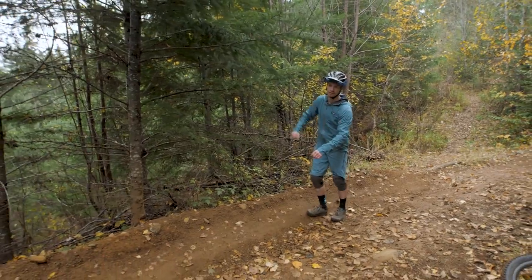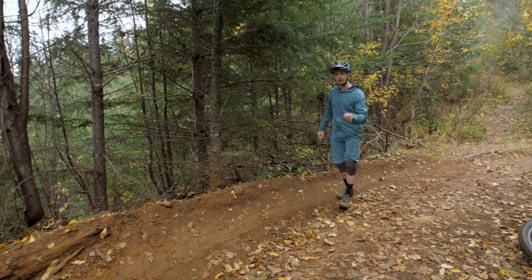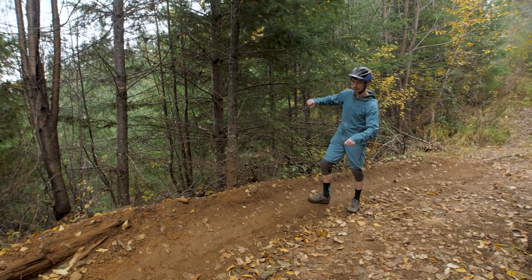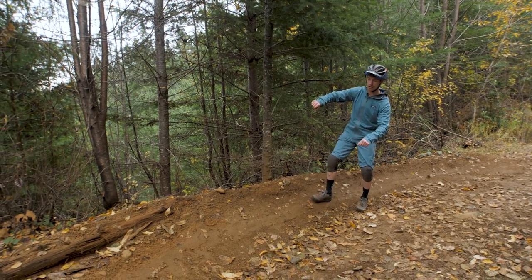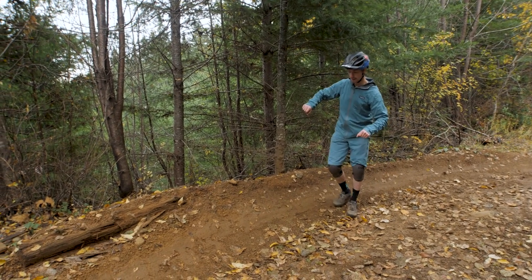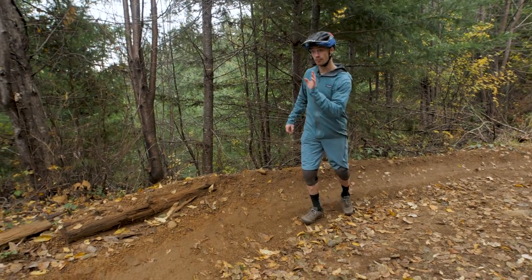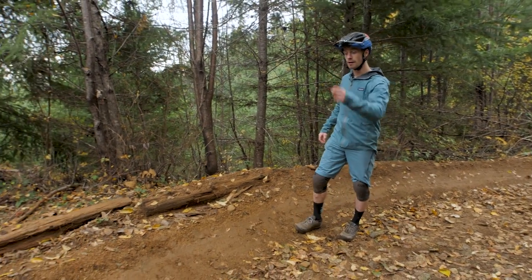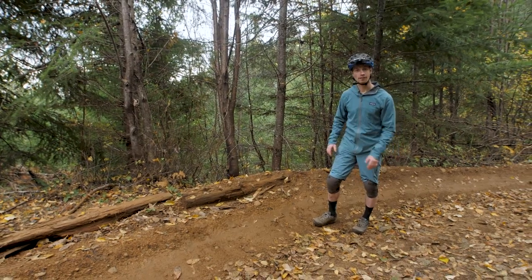This is really key because you can get yourself nice and flat and it's almost like you're wall riding the corner. This is one of my favorite ways to ride turns because I just love how I feel like I'm gripped into a wall. And then I get my weight on my back tire and I'm pushing my pedals into the dirt almost. And I'm really getting that traction by gripping into the turn. As I'm doing that, I'm looking out where I'm going. My hips and my torso is steering me, and that's how I'm exiting the turn.